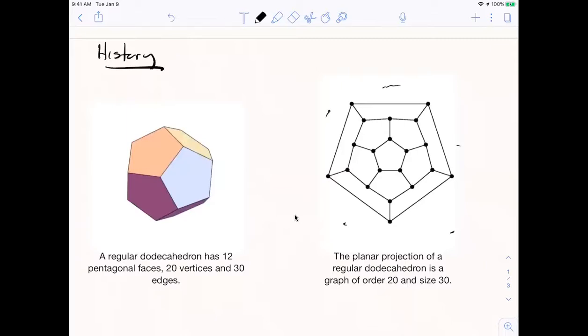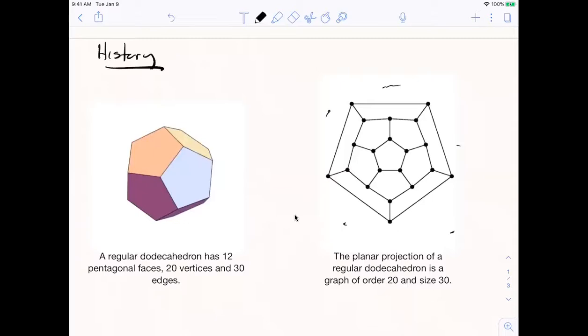And Hamilton in the 1800s, with a wooden model, created a game in which each one of those 20 vertices represented a city in the world. The object of the game was, starting at a city, to find a route around the world in which you visited every city exactly once. And you were not allowed to return to any city that you had previously visited. All right. So that's how Hamilton marketed this game. I believe the game was called the Around the World game.